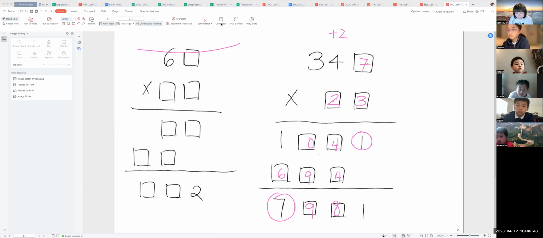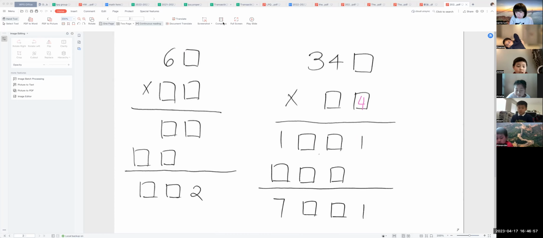I'm not sure, right? So let's just try 4. Everybody, just using my way. Is it possible 4 times something equals 1? Because 4 is an even number. Any number times an even number will end with an even number. So the only possible answer here is 5.